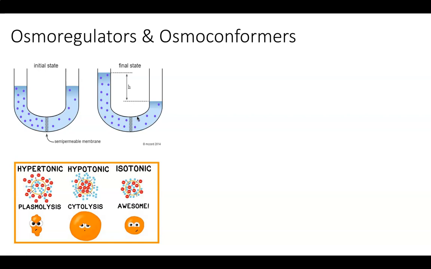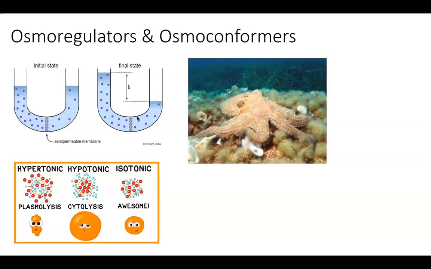So an osmoconformer, like this octopus, has the same osmolarity on the outside as they do on the inside. Osmolarity means this, it refers to the concentration of salt to water. So it has the same concentration of salt to water, both inside the octopus, as it does to the outside water environment. This is nice as they don't have to spend heaps of energy on regulating their internal osmotic environment. But the downside is, if the environment changes, so does their internal environment. And so this can cause big swings.